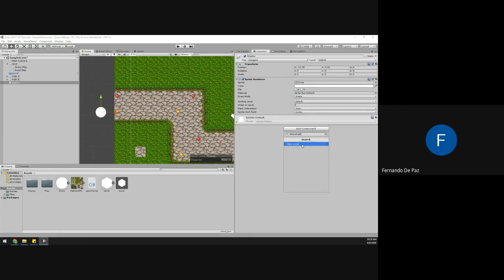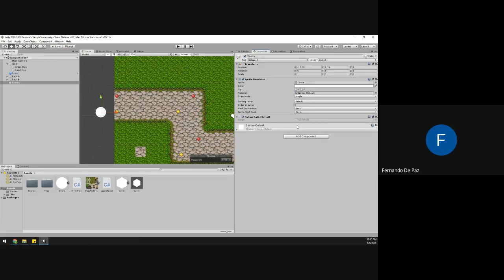Make a script called follow path. So add a component on the enemy, and then call it follow path. And then it's a new script. Create and add, and open it up in Visual Studio or whatever editor you have.